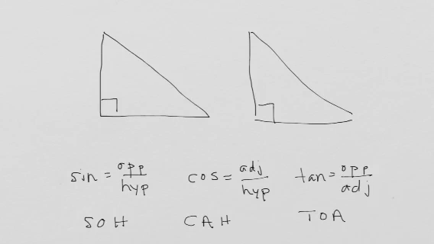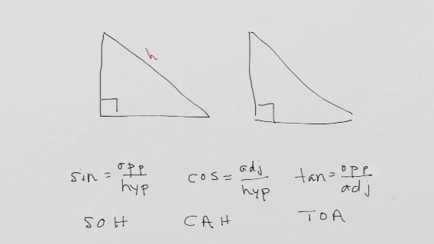All right, Dylan, the first thing I wanted to show you was the idea of the sine, cosine, and tangent and how they work with right triangles. And the key is it has to be a right triangle. So I drew two right triangles. Just pretend they're the same size. I know my drawings suck, but they're the same size drawings. And the key is knowing where your right angle is.